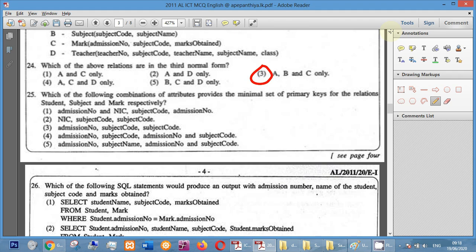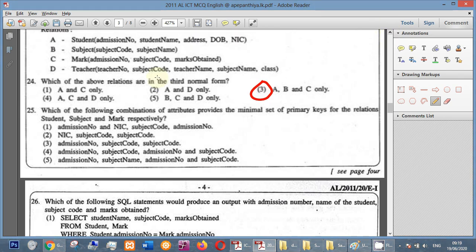Okay, so if you take student, it is the admission number. If you take subject, it is the subject code.